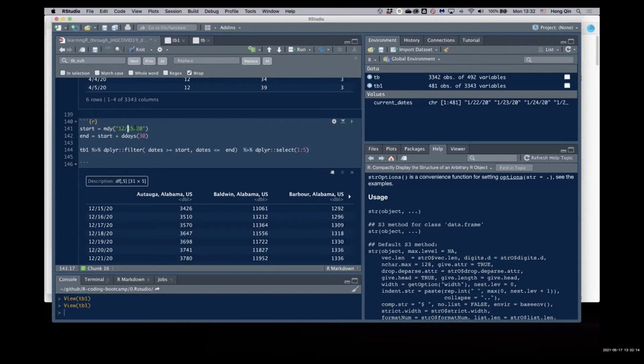Dr. Hong, I have a question. It probably won't mess it up, but on mine, it doesn't have the slash between the 15th and 2020. Is that a typo? Yeah, that's a typo. Just put a slash there. Okay, just making sure. I don't know when I deleted that slash.